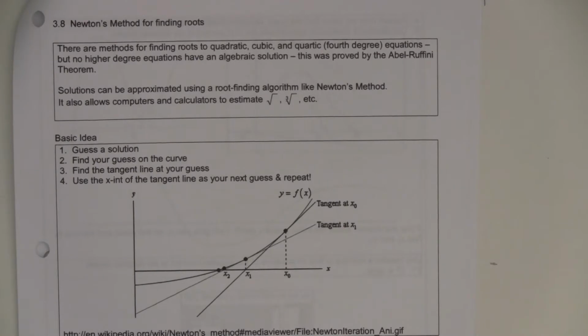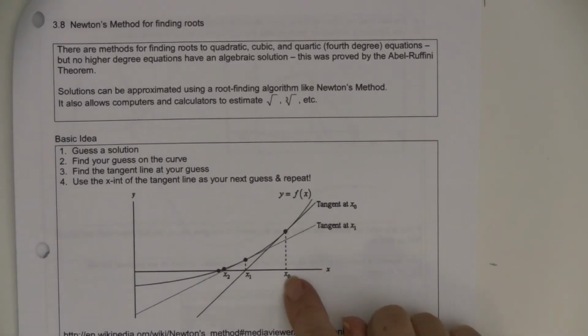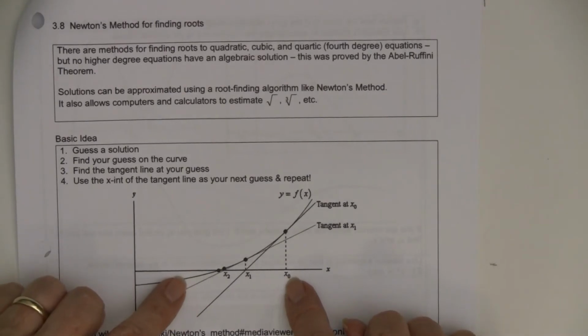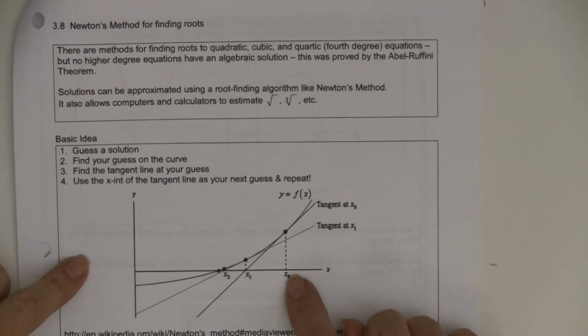So the basic idea of Newton's method is that you guess a solution, where the graph might cross the x-axis. So this x naught would maybe be my initial guess of something that's going to cross over here. And so you can choose anything. Of course, if you have a good graph like this, you would probably choose something closer, but this is just so that you get the idea.